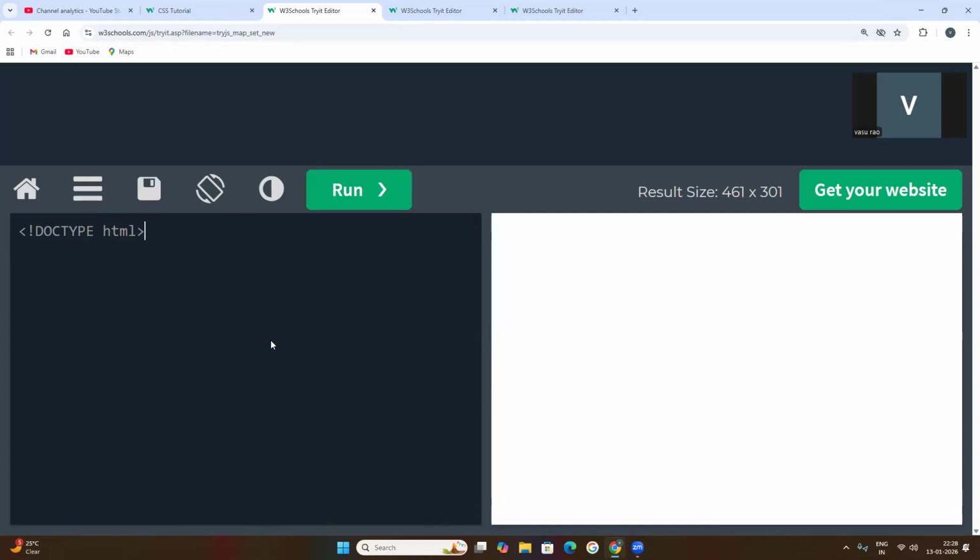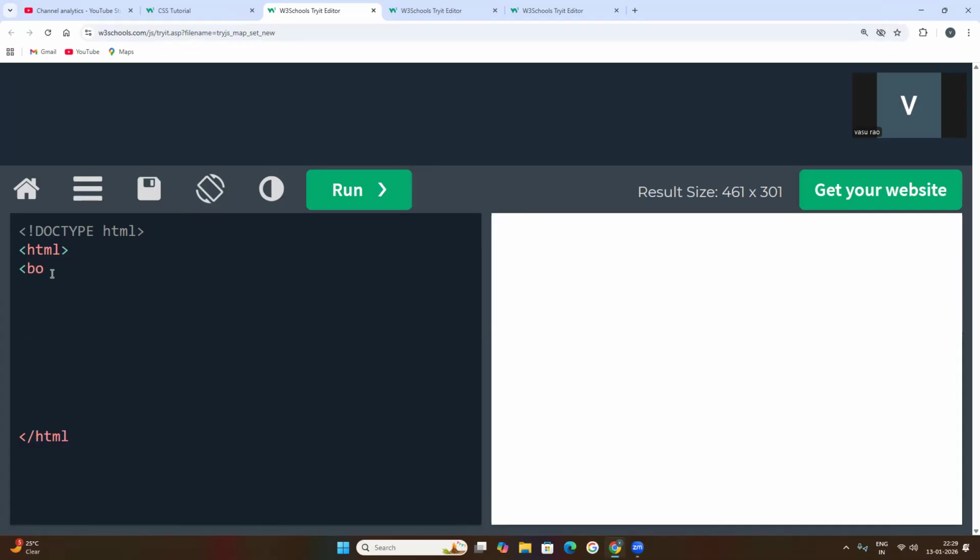This is a web page of HTML5 version. It indicates that this document is an HTML document. Now you need to say that this is HTML. We are writing the code for HTML. We need to mention that whatever code we write inside this is part of your HTML code.